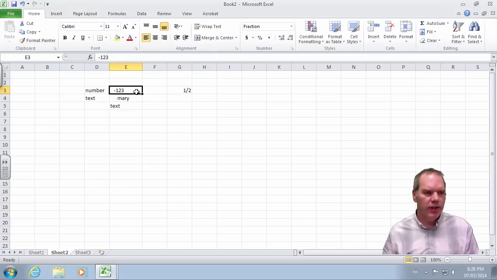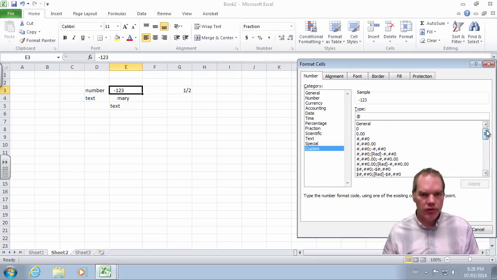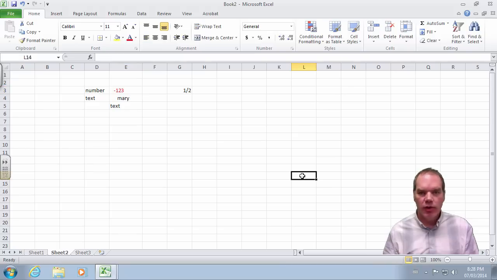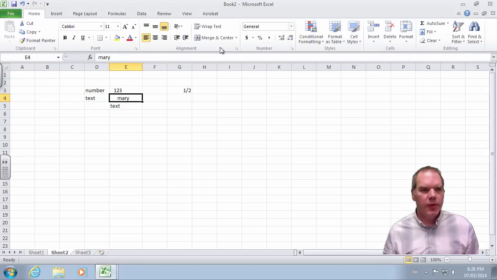So here we have a negative number, and if we did a custom format to choose a red number, if they're negative, they show up red, and if they're positive, it shows up black. Okay, so we can do a whole bunch of number formatting here.